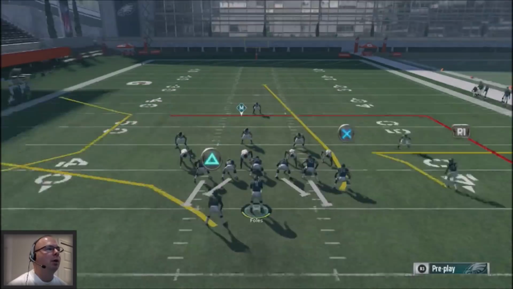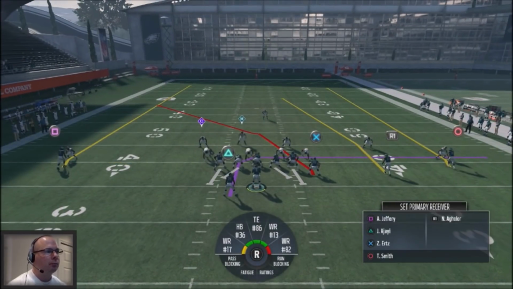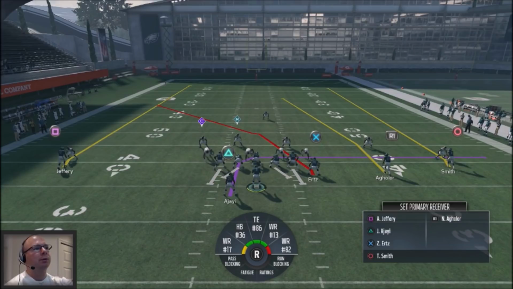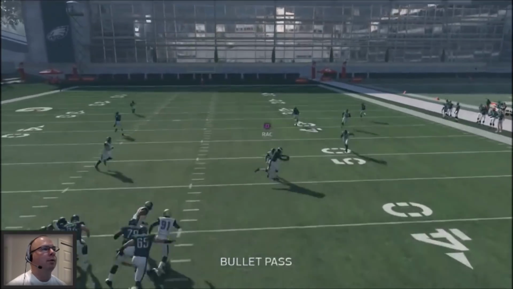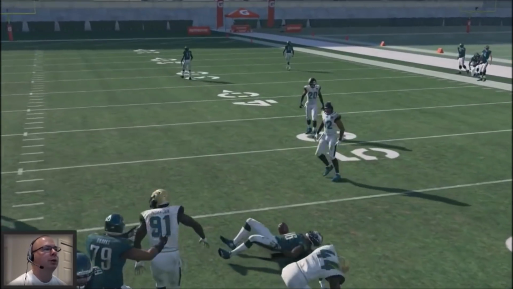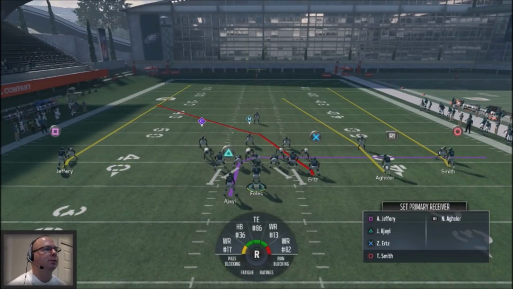Now notice another thing too with 4 verticals. Very common play. You've got 3 routes doing a vertical, so it's going to preoccupy all the defenders. I've also got an underneath route by the running back. No one's really out there to defend him, so I can pretty much pick up some easy garbage yards underneath. So that's what's really cool about this 4 verticals play.